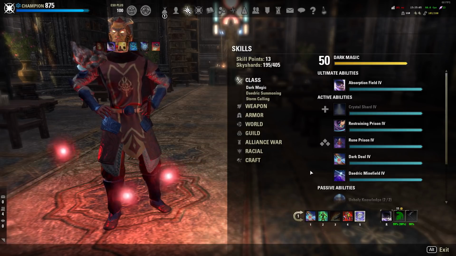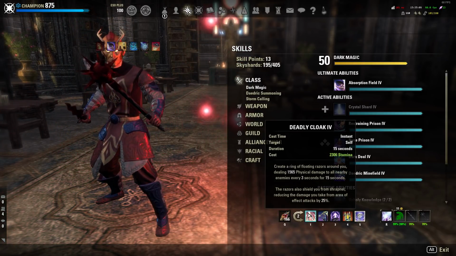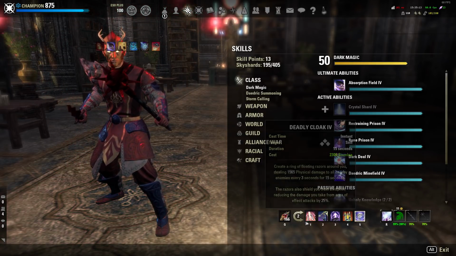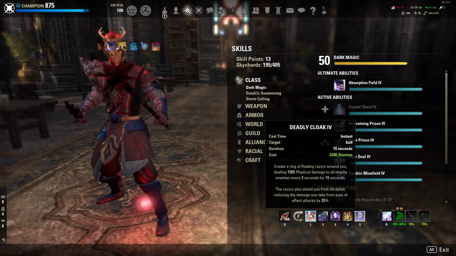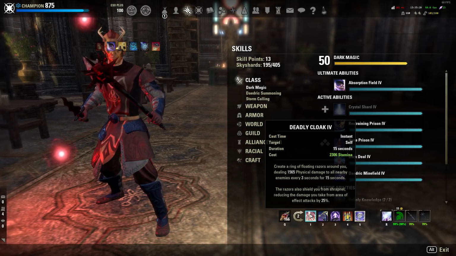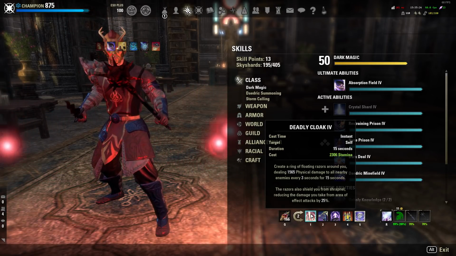Moving on to my back bar. The first skill I run there is Deadly Cloak. Deadly Cloak is one of the only 2 buffs I run as a stamp support. This skill gives me 25% damage mitigation against area effect abilities like Destro Ultimate, Proxy Detonation, Sleet Storm, Siege, or anything of that nature, which is very important as we are in 7-piece medium armor.